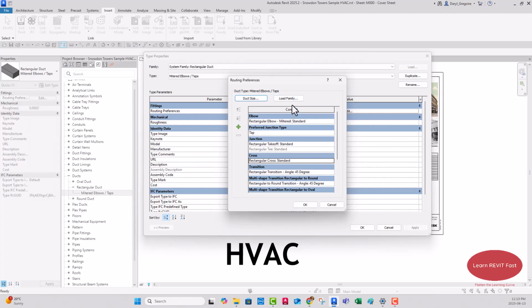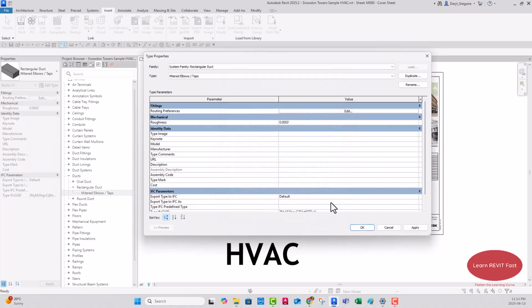Let's say I wanted to create a new system. I could load one in here, but I don't want to change this one. I want to make a new system and then load the part into there. I'm just observing that this would determine what type of elbow, right? Tap, elbow. That's a big one right there. Is it a square back elbow? Is it mitered? Is it round, etc.? So I can click out and cancel on that. Each one in here will have its own.